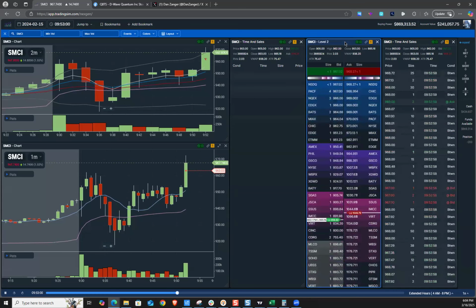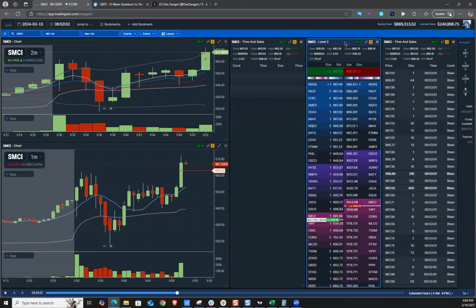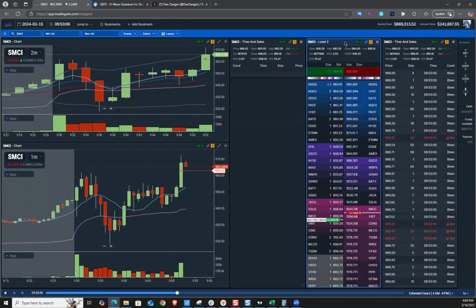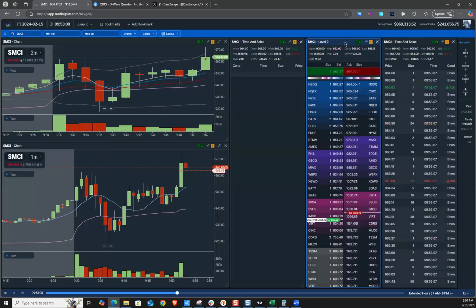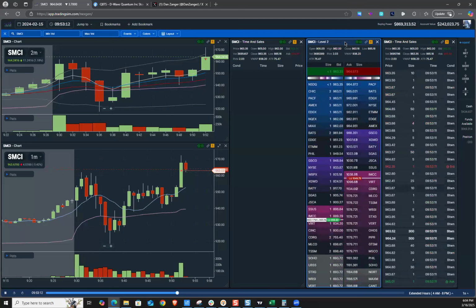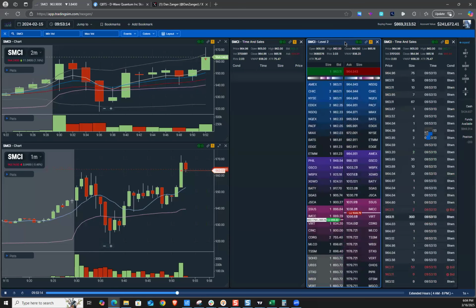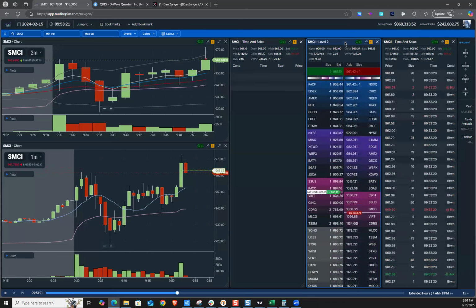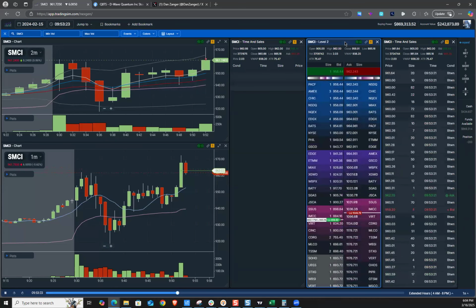I remember playing this SMCI on both days. I attempted it on day one that we're looking at here, and I would have hit it on the SMB's gap pick and roll setup, where the first move up, smaller consolidation starts breaking below the EMA. That's where I played it, and then I got stopped out on the reclaim of VWAP, and then I see the higher low. At that point, price action is indicating something else, and after that, I kind of left it alone.